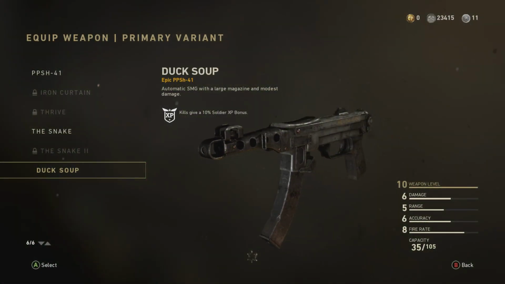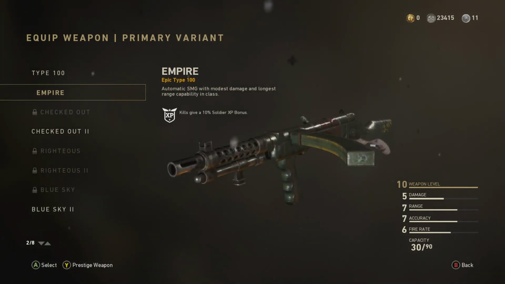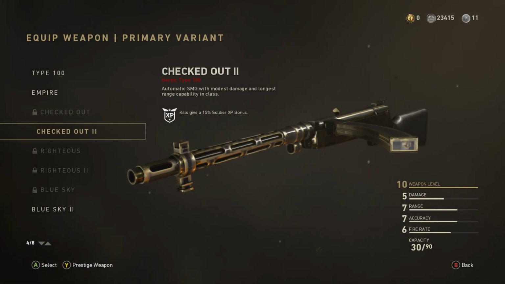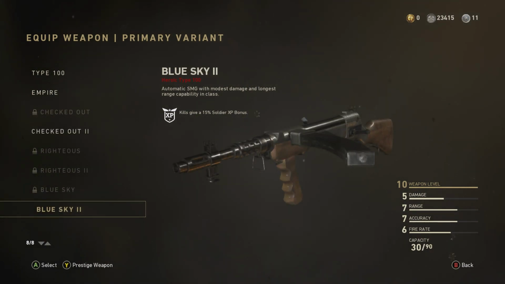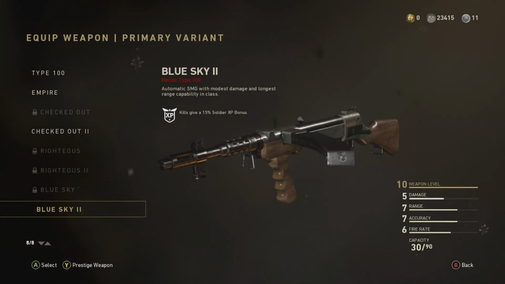So the next thing you want to start thinking about is weapon variants. This is a very easy, quick way of getting a nice little XP bonus without doing anything apart from using a variant on your weapon. A weapon variant is basically just a skin for your gun that gives you a nice little XP bonus. So an epic variant will give you 10% bonus and a heroic variant will give you 15% bonus.